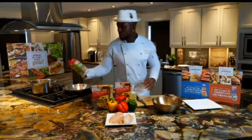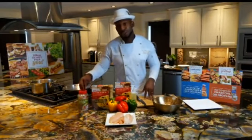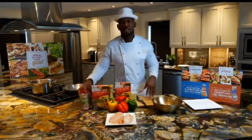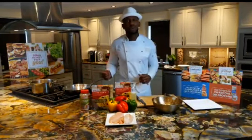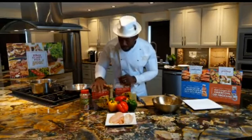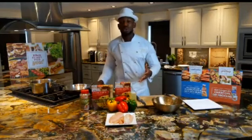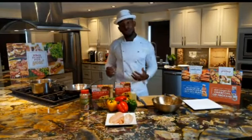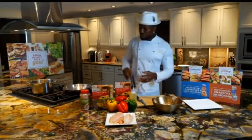So I found this on my shelf. It's just Parmesan cheese. If you have some Parmesan cheese at home, you can add that on the top just for the garnish, for the extra flavor. It's up to you. Do whatever you want. All right, so we got some penne, got some beautiful bell peppers. We got our chicken breast here. You could also use chicken thighs, your favorite chicken. Do whatever you want. We got some oil, jerk sauce back here.